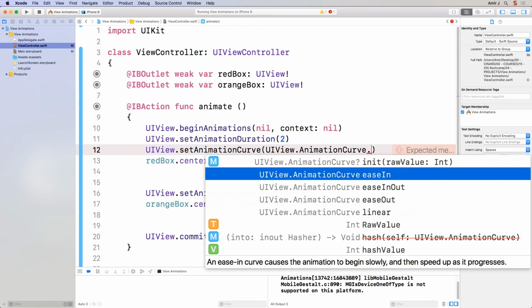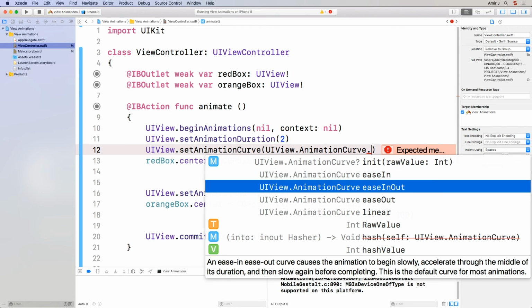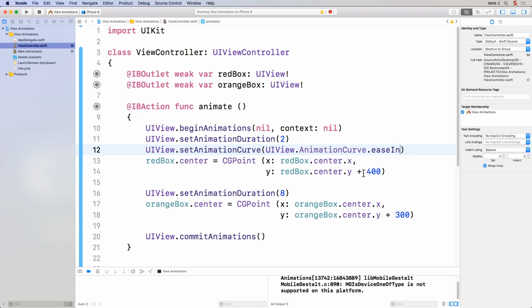Something like ease in means whenever it's about to reach a keyframe or an end of animation, let it ease in into it. Or ease in and out means from both sides they have to do the same thing. I'm actually going to make one of them to be ease in.